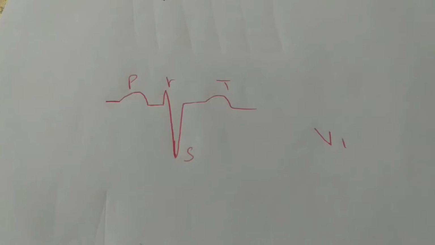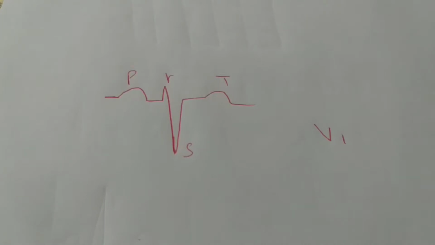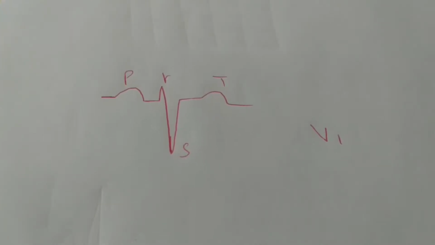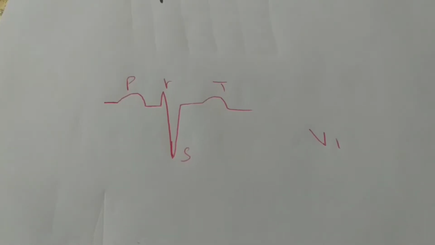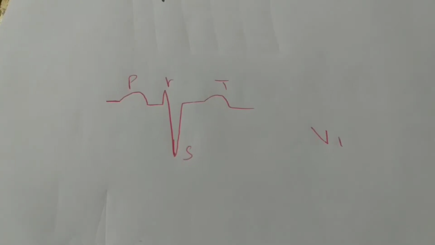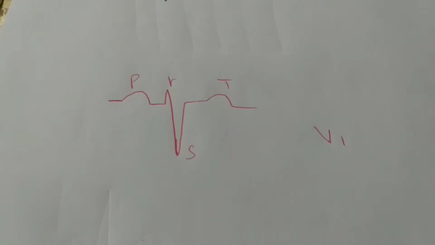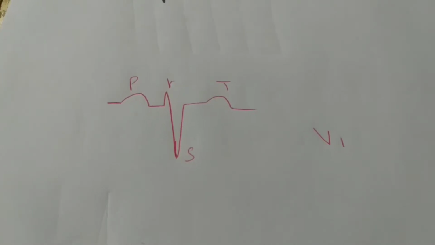So when the larger left ventricle is depolarizing at the same time, it has its major impact on the morphology of the chest leads, because the wave of depolarization is going away from lead V1, because the left ventricle is located in a direction opposite to lead V1 and V2. So the leads V1 and V2 see the wave of depolarization going away from them, and they generate a deep S wave. So normal morphology of V1 is a small R wave, a deep S wave, and a narrow QRS complex, which is less than 3 small boxes or less than 0.12 second in duration.